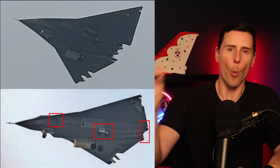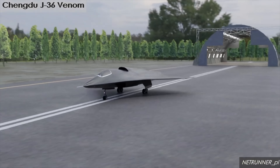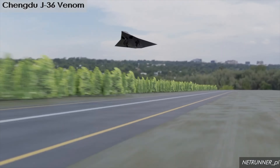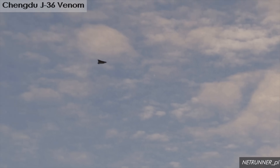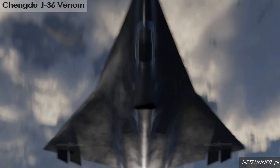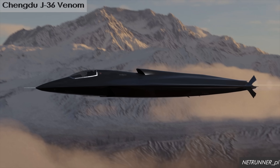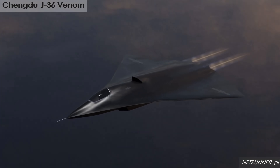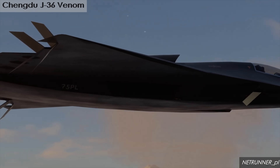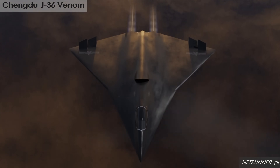Here's where it gets interesting: three internal bays — a larger central one for bigger ordnance and side bays. With smaller gear doors, the side bays can carry larger missiles or cruise missiles. Adaptations are really focused on the PL-15, which would go in the main bay — maybe two or three of those radar-guided missiles with an active seeker, said to launch at over 100 nautical miles. The PL-17 could go there too, extending range further. The Chinese air power brain seems to see this as a high-value target striker — taking down AWACS and eliminating the eyes of Western and Taiwanese aircraft.